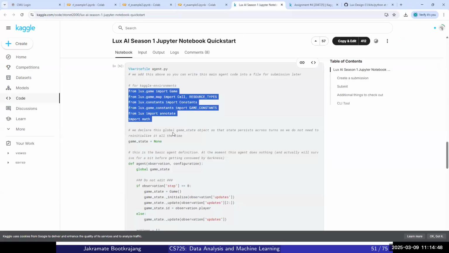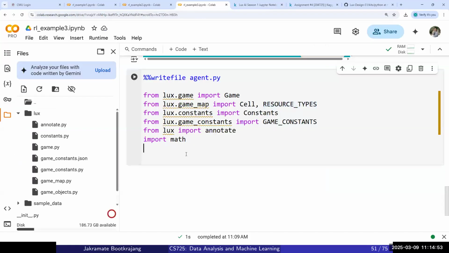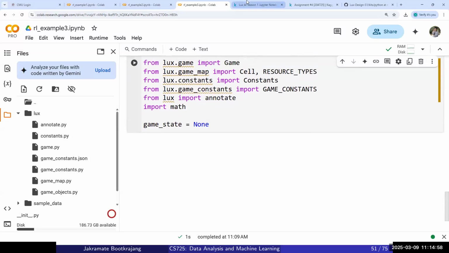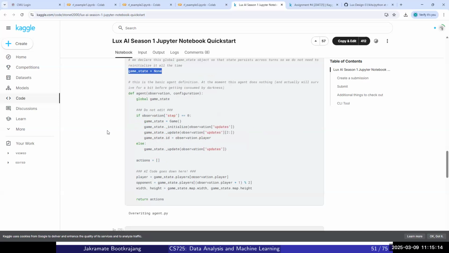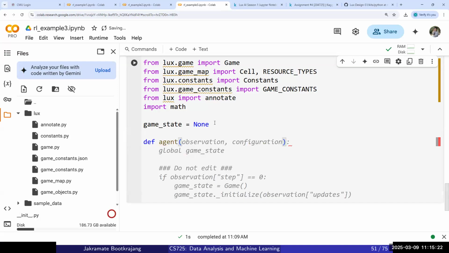And now we will say the game state equal to none. This game state is basically our environment. So remember that this game doesn't give you the state, the observation state, the reward, the action state for you. So you have to create your own. So we start with the game state, and when you define the agent, you have to give it the observation and the configuration.